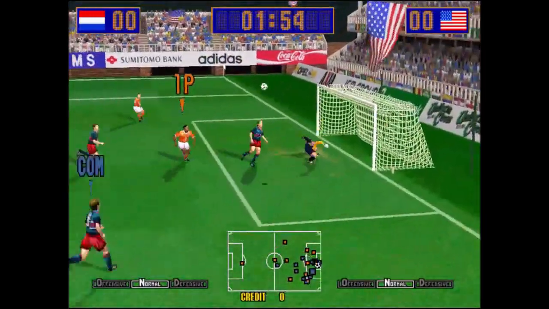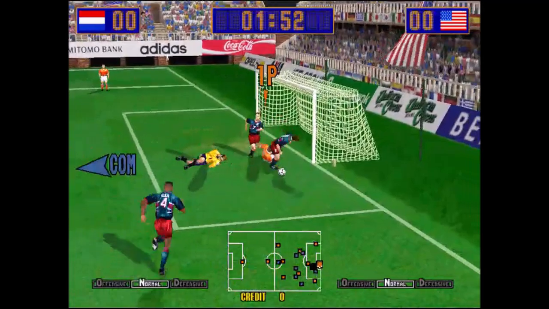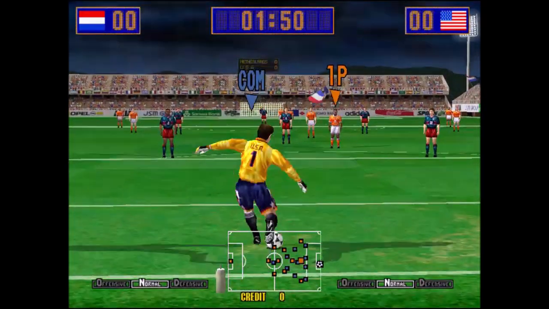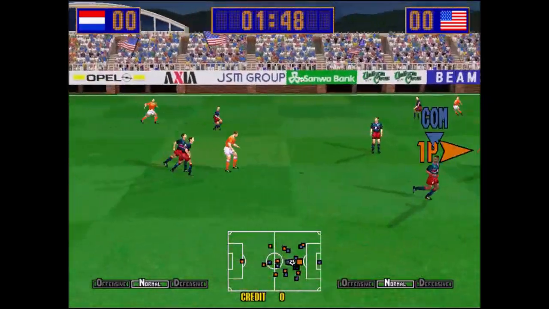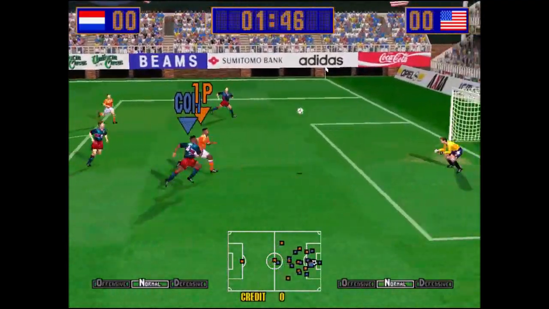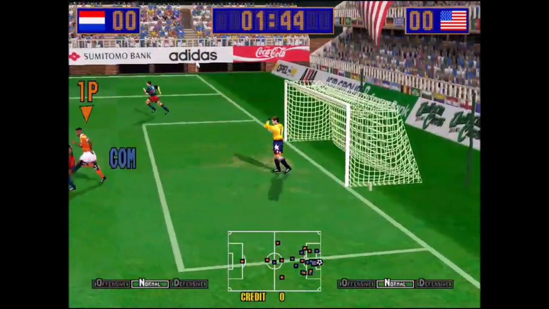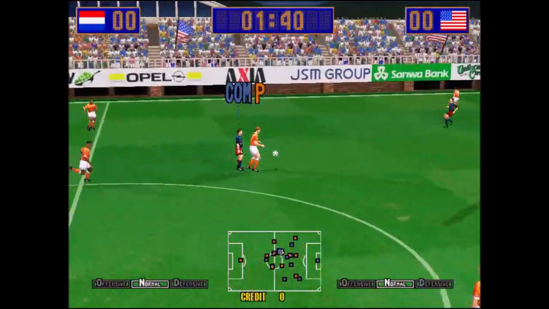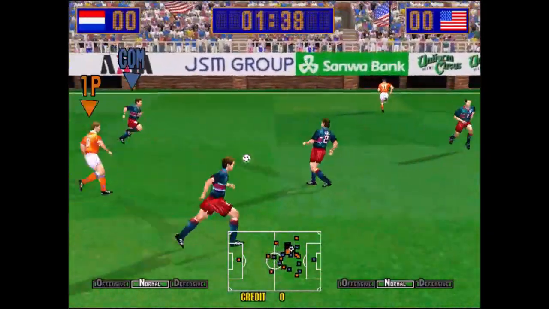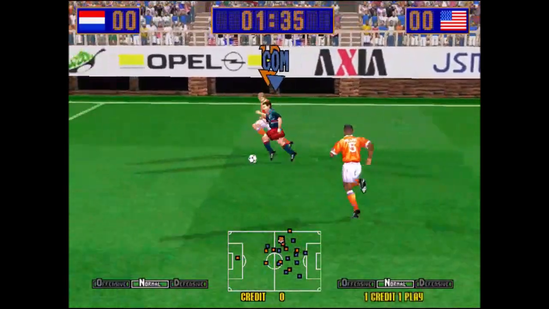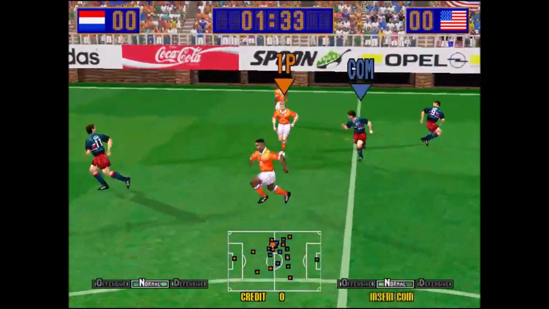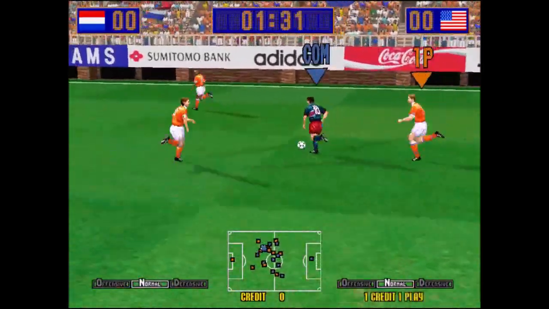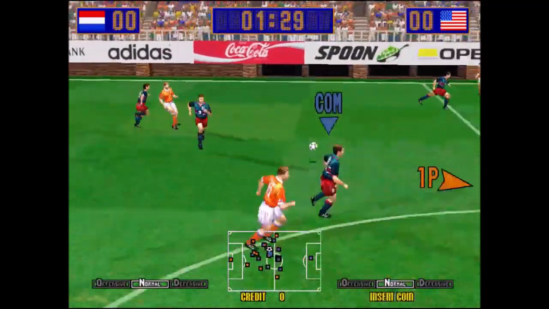Now we just check that everything is alright. You set the controls as I told you before, so I think that everything is working properly, and I hope that is working properly also for you. Now just have a little check that it is the real Virtua Striker 2.